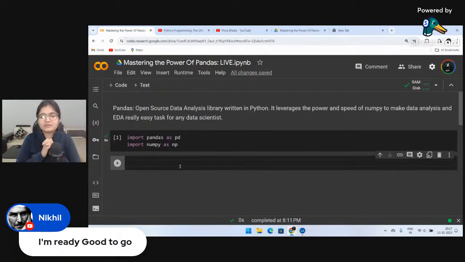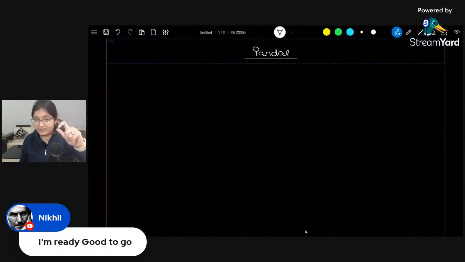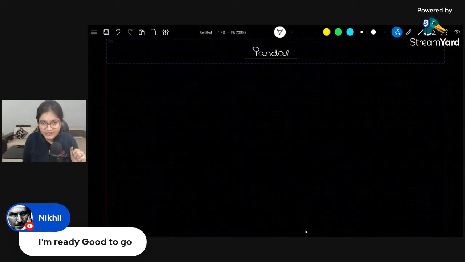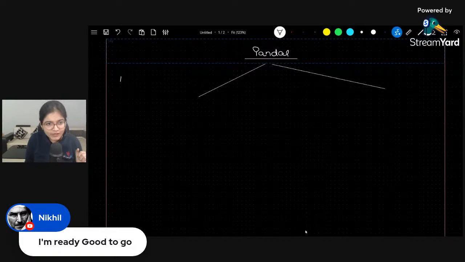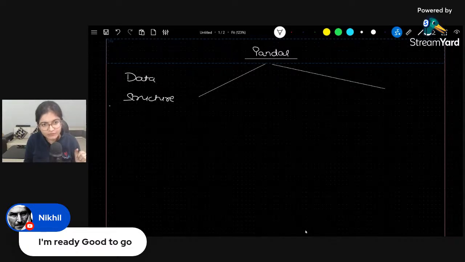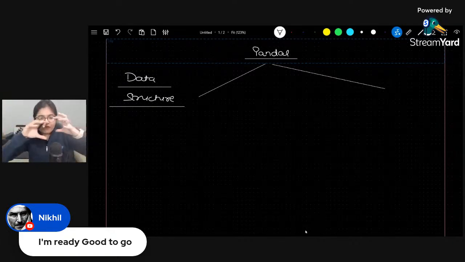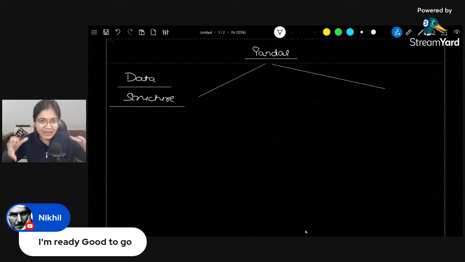Now, whenever we're talking about the pandas module, there are two special data structures that I really want to focus on in today's session. I hope everyone knows the meaning of data structure. Those who are following my channel are already aware of the literal meaning of a data structure. Can anyone tell me what the meaning of data structure is? A way to structure the data, right? In simple words, if you look at the words themselves, you can convey the definition: a way to organize the data efficiently, right?